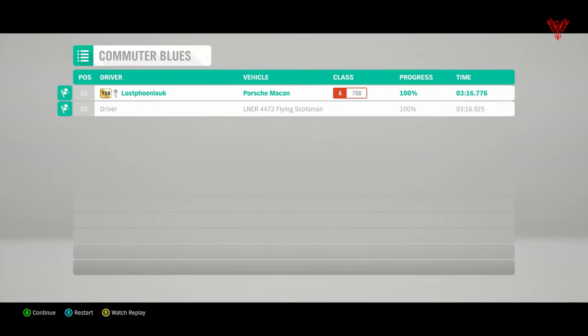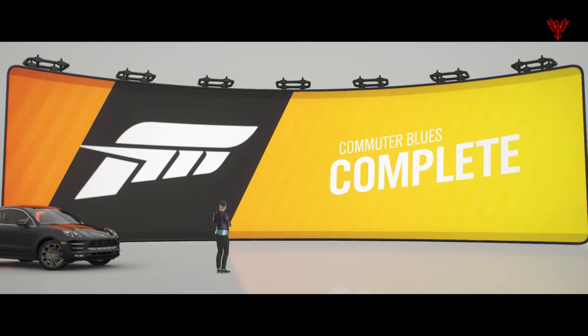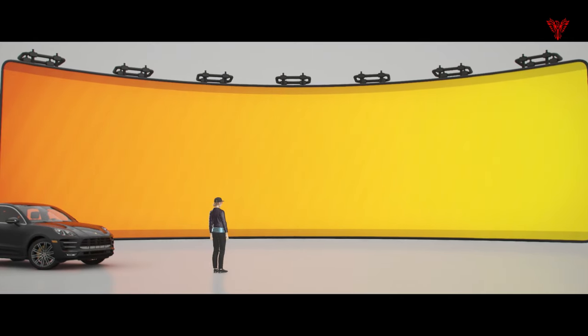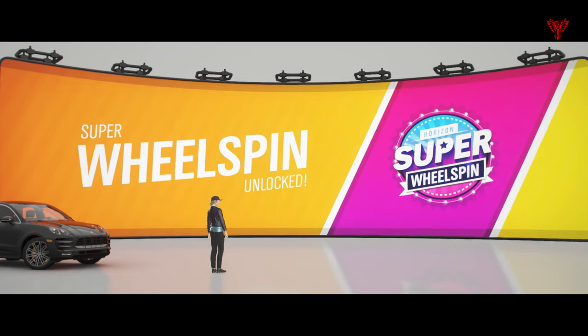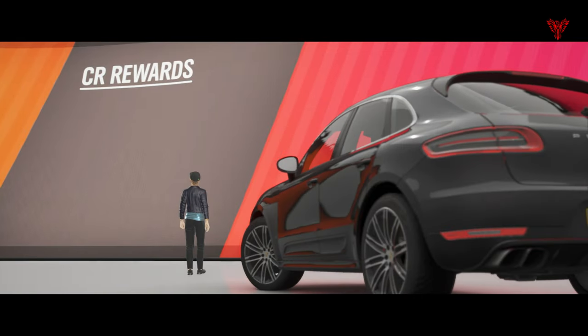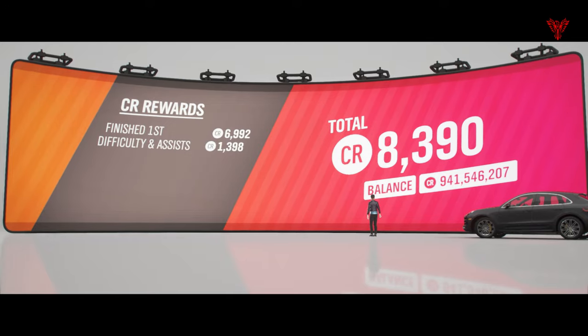Looking about one half hundredth of a second, you know, that is not good. But Commuter Blues completed. Excellent. And what do you get for this? You get a blank screen, don't you? What do you get? Oh, yeah, you get a super wheel spin. Right. Super wheel spins, yeah, a few credits, a few rewards there. And that's that. That's not too bad.